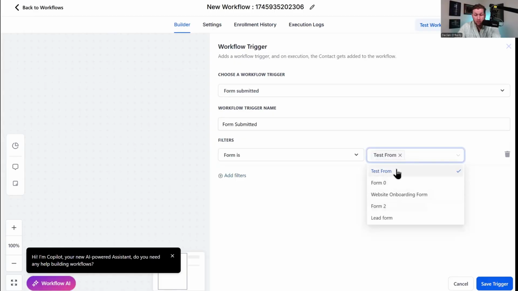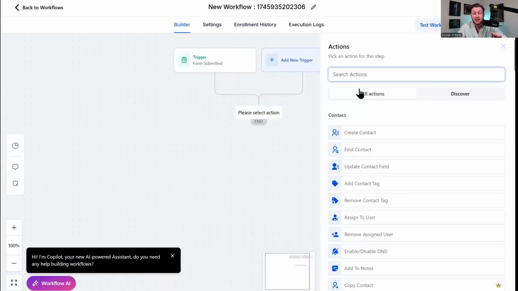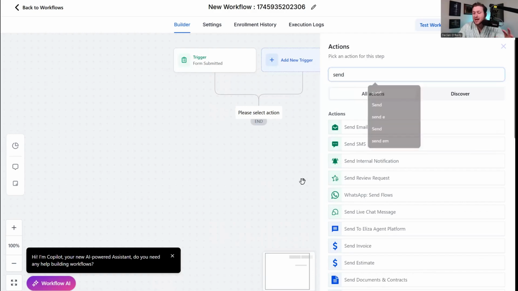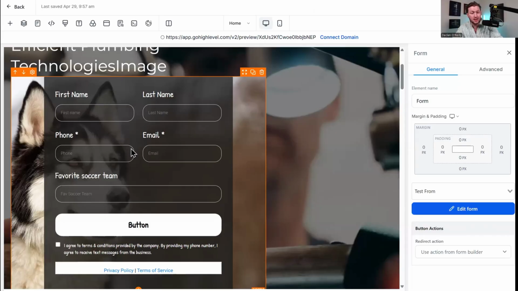Okay, remember test form? And what you can do is anytime someone submits this form, you can come in and you can send email, you can send text message, you can put them in another automation. You can literally do anything off this. And I'm trying to get you to kind of open up your mind and get your creative juices going here. Because once you understand this, you realize that anytime someone submits the form that we just created, a bunch of different stuff can happen. And this is how you automate your onboarding, and you do so much other amazing stuff.